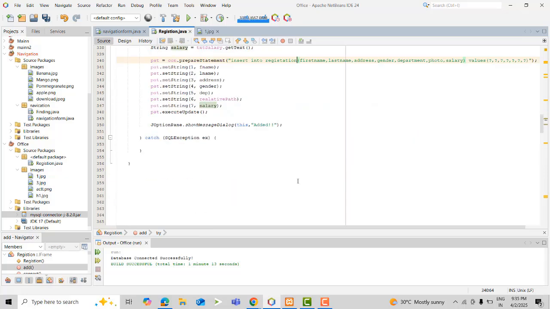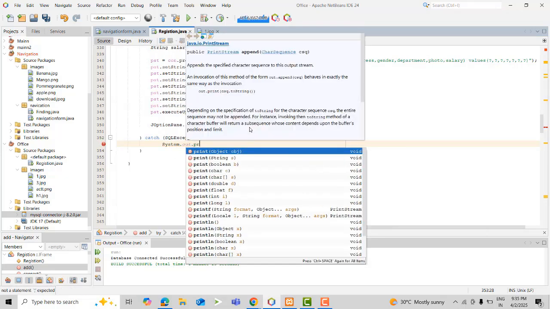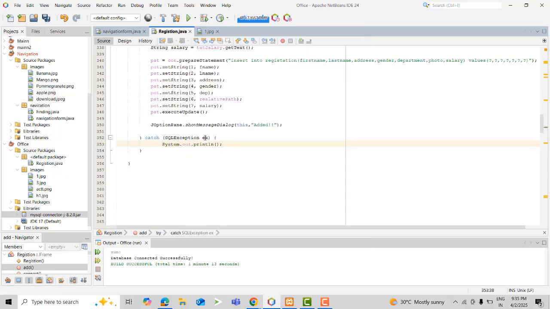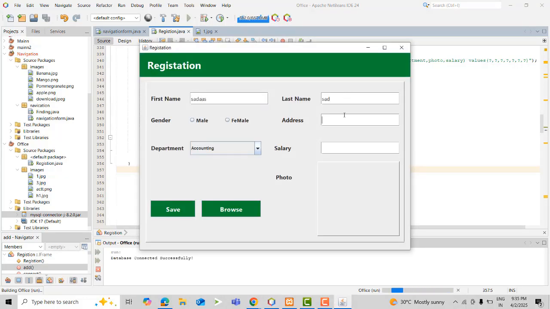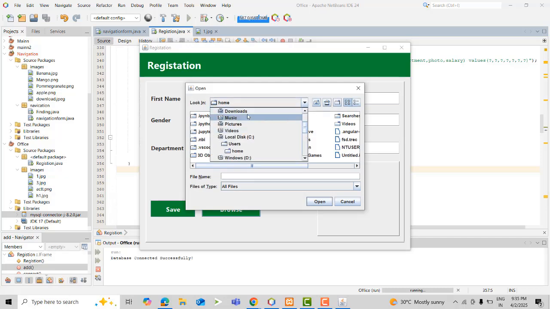Here we didn't get the error, so you have to write the error statement there; only then can we check the error, so that the error is not hidden. You write this one. Now let's check the error. We put something in and write a browser photo, so we can check the error.